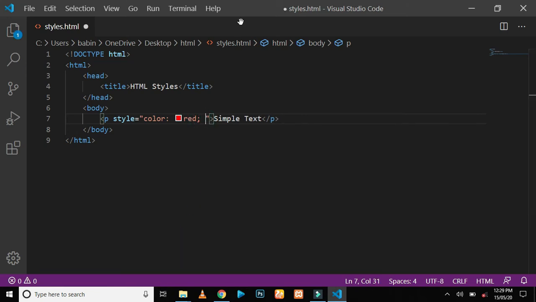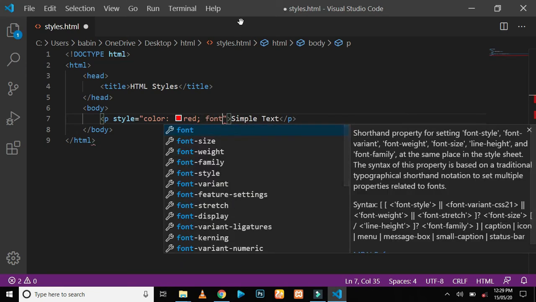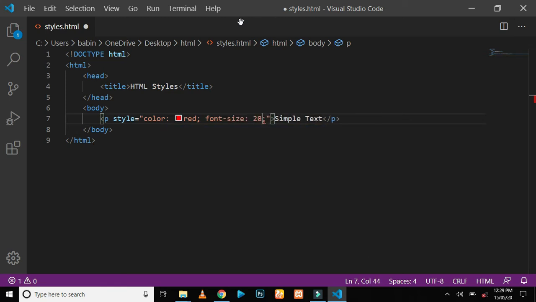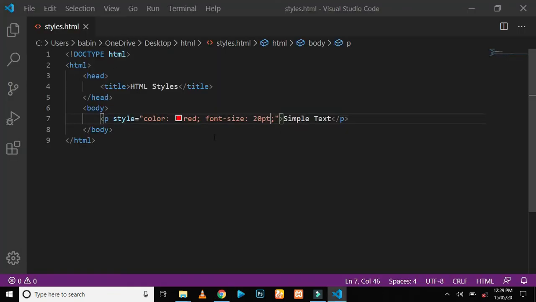Okay, now we can add more stuff. Let's say font size. Let's give it a font size of 20 point. Save, refresh. Now you can see it's bigger, so we can increase to 80.